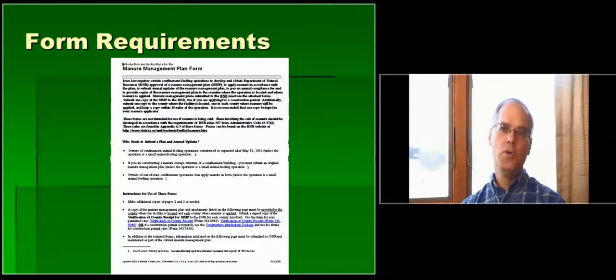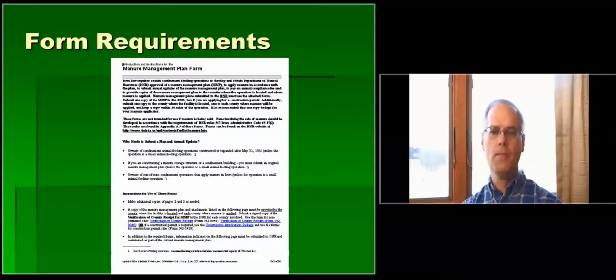So, for the manure management plan, there are forms, and again, we're going to work with the Iowa form at the MMAG site. They have the forms for you. I provided them for you in the assignment. There are several ways of doing this form. One is a Word document, but they also have an Excel document, and that's what we're going to use in this class because the Excel document does a lot of the calculations for you as you work with it.